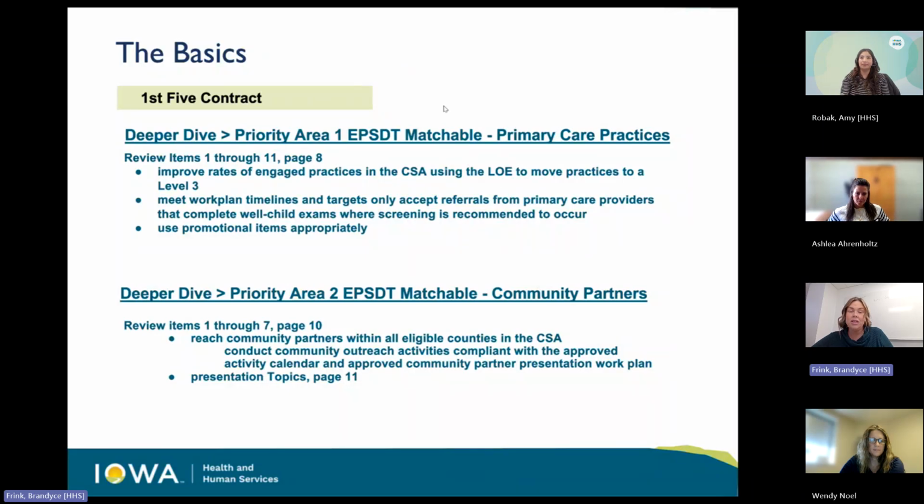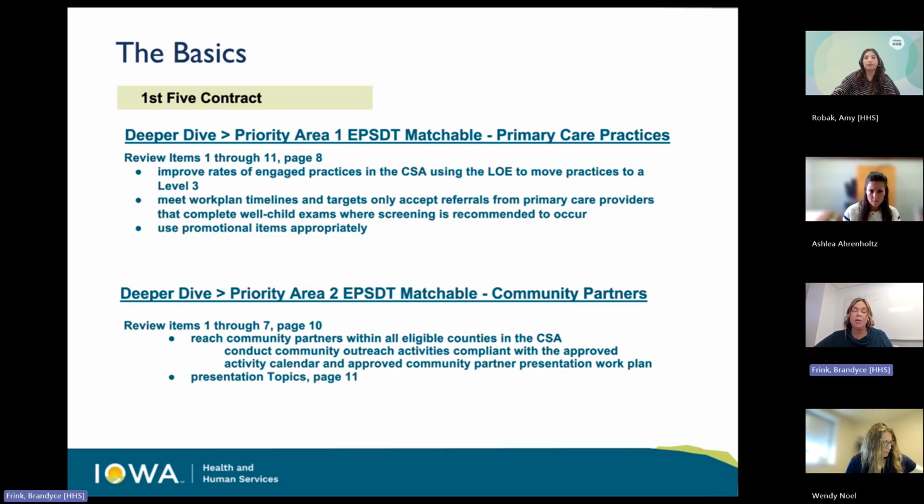All right, what are we looking at next here? Okay, so we're going to look at a little bit of a deeper dive. I keep talking about priority area 1 and priority area 2, or PA1 and PA2 for short. These items are specific to page 8 for priority area 1 in the contract and page 10 for priority area 2 in the contract.